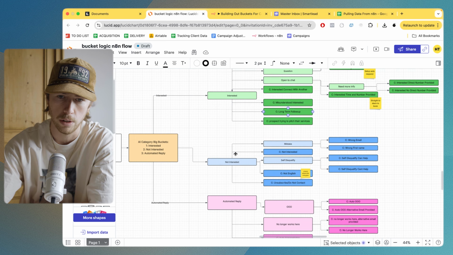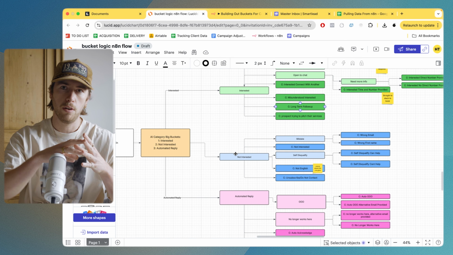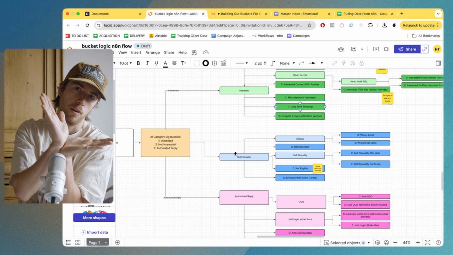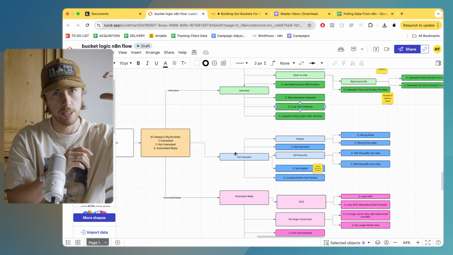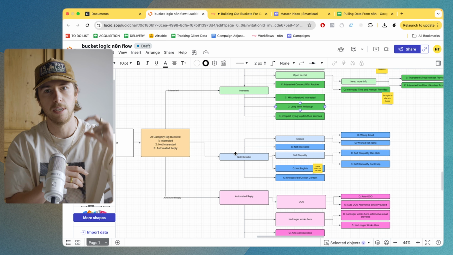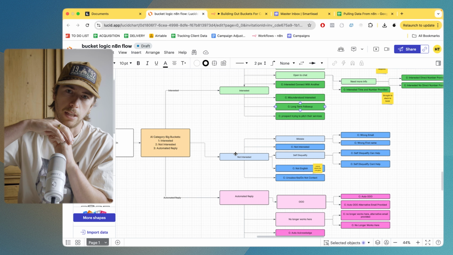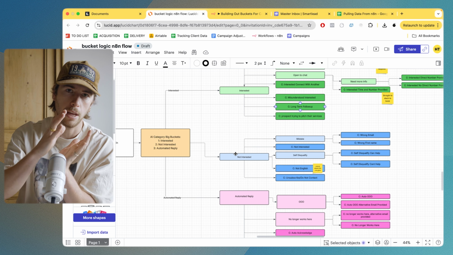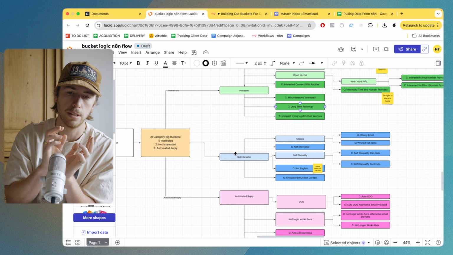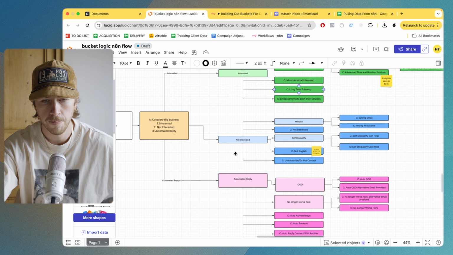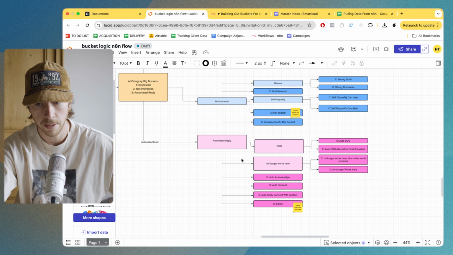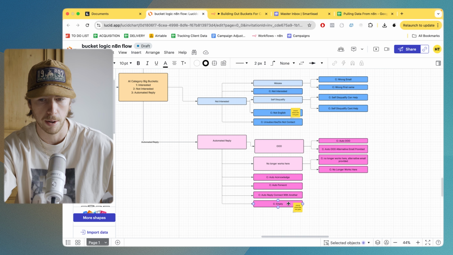But essentially, you don't want to ask the AI which of these 27 categories it's in. You want to split those 27 categories up into subcategories and subcategories and subcategories, such that the decision that each AI node needs to make is limited. So if it determines it's an auto reply, it can be an automated out of office, an automated no longer works here, an auto acknowledge, an auto forward, an auto reply with another, or an empty automated email.